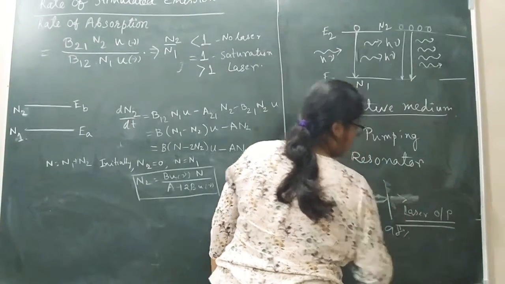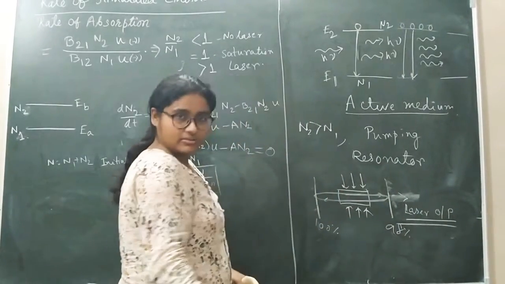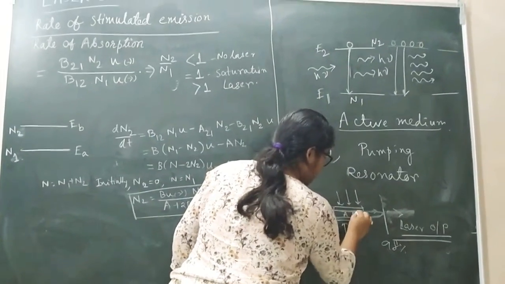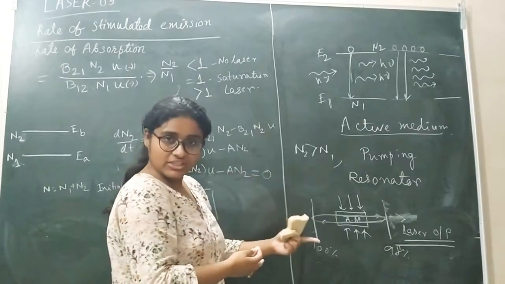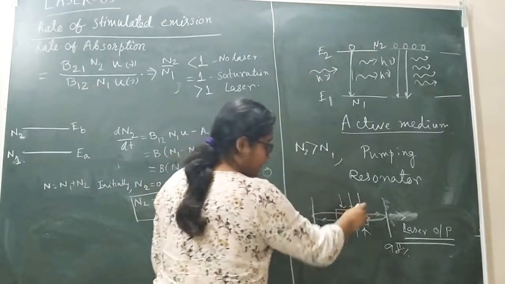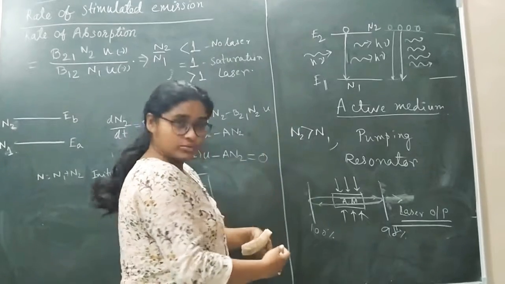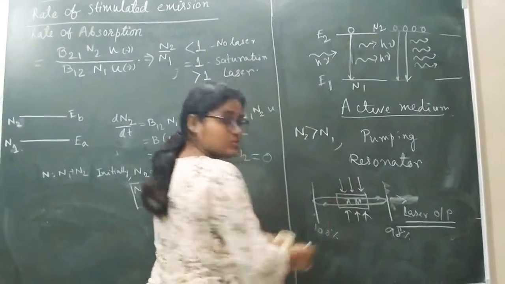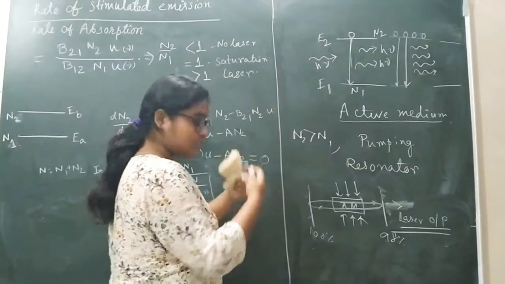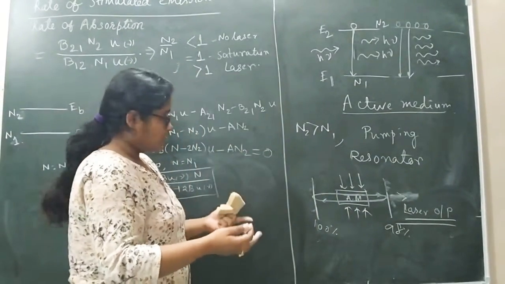This is the basic scheme of a laser, and the mirror is going to be the resonator. So for a laser we need three things. One is the active medium, another is pumping to get population inversion, and the last thing is the resonator. In one round trip, it can excite some other atoms to do stimulated emission. For another round trip, the population inversion will be higher and higher, the stimulated emission will be higher and higher, and you get the laser signal easily.